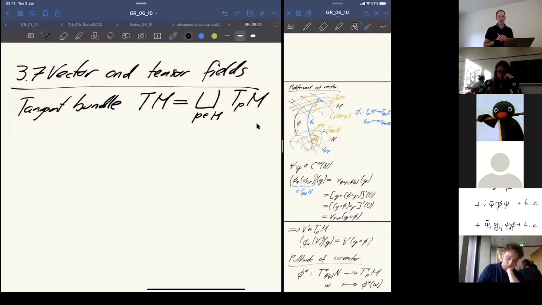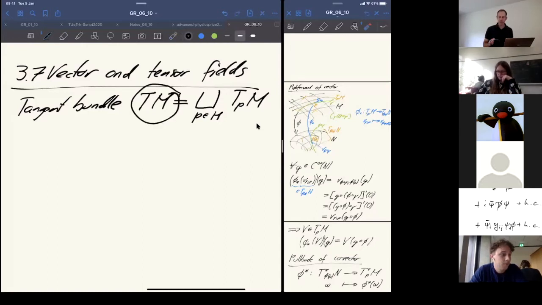Probably intuitively, it's clear what that should be. You take any tangent space that I've defined at any possible point. Now the first thing you should realize is that an object in this space TM is expressed by 2D real numbers instead of only D, if D is the dimension of the manifold. Why is that so?